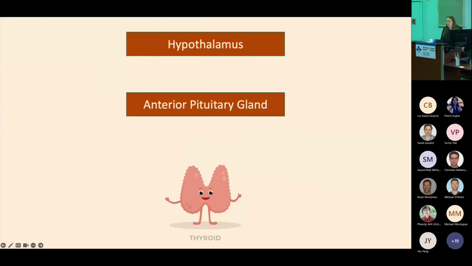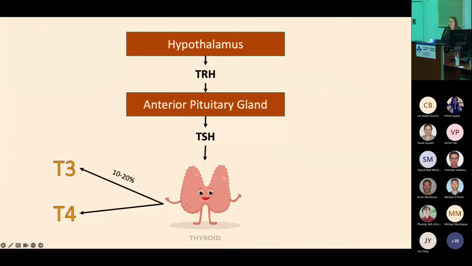As we all know, the pathophysiology of a functioning hypothalamic-pituitary axis with regards to the thyroid gland is as follows. The hypothalamus releases thyrotropin-releasing hormone, or TRH, that in turn stimulates the anterior pituitary to produce TSH, or thyroid-stimulating hormone. TSH then in turn stimulates the thyroid gland to produce a mixture of T3, or triiodothyronine, that's the only time you'll hear me say that, it'll be T3 moving forward, and T4, or thyroxine, a process that also requires iodine.